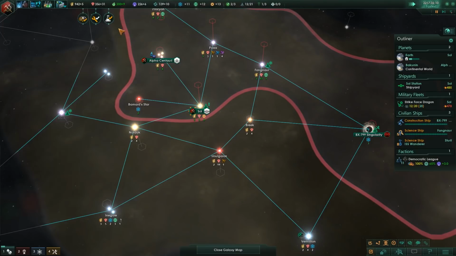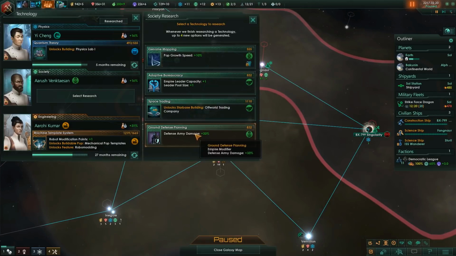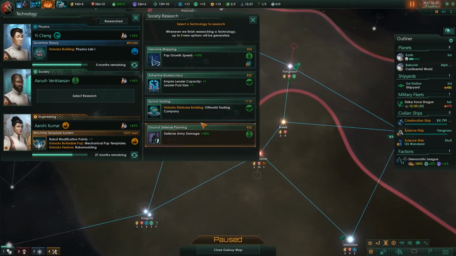Research concluded. Planetary unification. All right. So, we chased down the last few, like, Clive and Bundy guys who didn't want to get on board with syndicalism, so now we are planetarily unified. Pop growth speed would be really nice right about now. Yeah, let's do that.